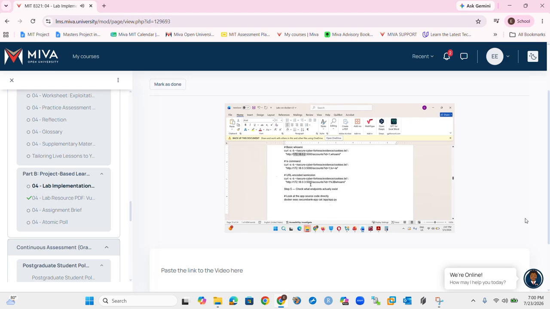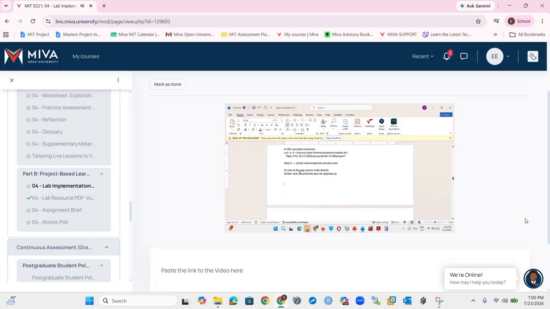For you to use the list command versus the command, remember also to replace the IP address. The port number remains. And then to use your URL encoded semicolon, this is the payload. And then to check what endpoints actually exist in your application, this command is going to reveal that. Now remember, when you have secure bank app, remember to replace it with the valid IP address that you would have gotten from the previous steps.